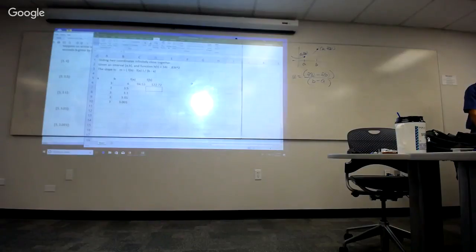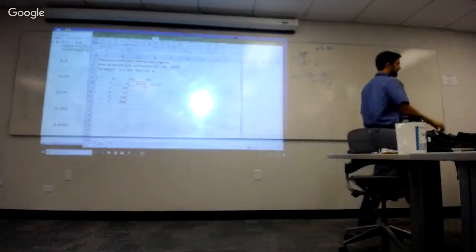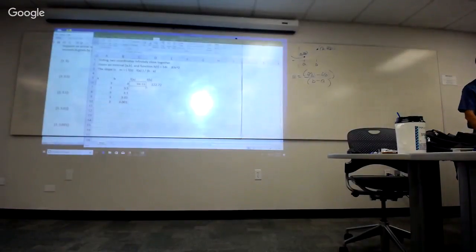Now, some of you already did it. Do we have to now type that formula in or copy and paste it to fill in all these? What do we do? Yeah, just touch it in the bottom right-hand corner. You can see there's a little solid green dot in the bottom right-hand corner. Click on that solid green dot and drag downward. And it will automatically fill it in. Do that again with the 122.72. There's a little green dot in the bottom right-hand corner. Click on it, drag it down, and it gives us all those values.